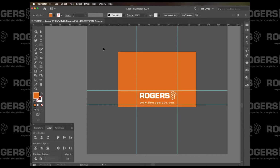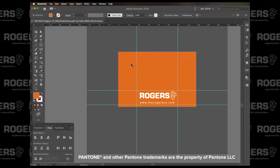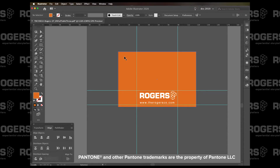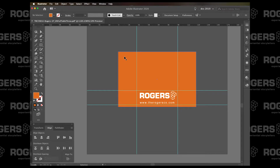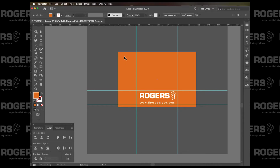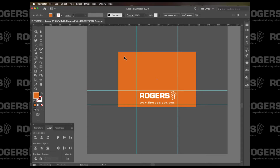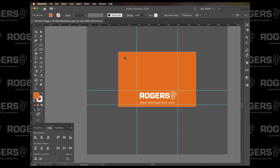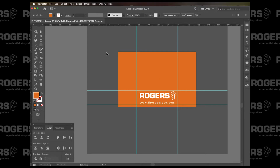The second thing we want to make sure that we do is to make sure that all of our spot colors are called out as Pantone colors in the file. A lot of people like to send us CMYK documents because in most printing applications, cyan, magenta, yellow, black is totally acceptable. In wide format printing, we use 6 and 8 color digital presses, and CMYK doesn't always translate properly in that environment. So we like to encourage people to use the Pantone colors because our printers are calibrated with the recipe for how to create your Pantone color on whatever media we're printing on.